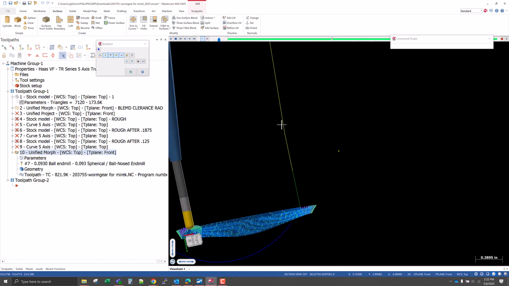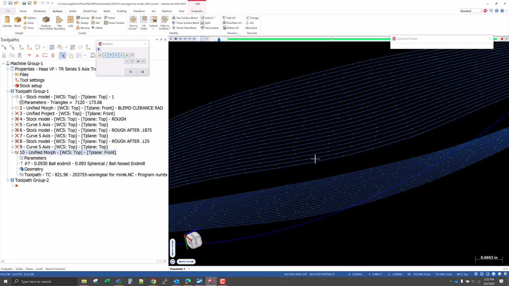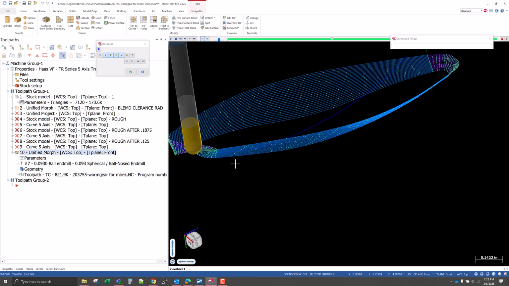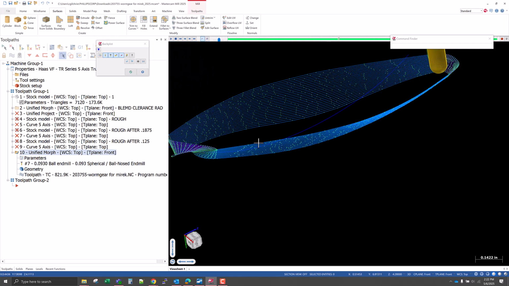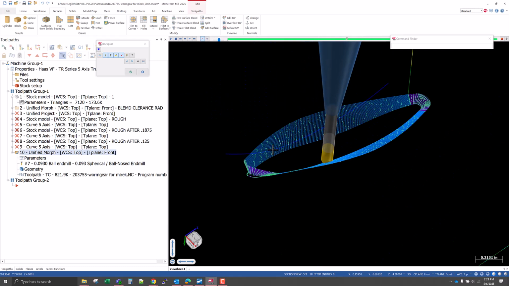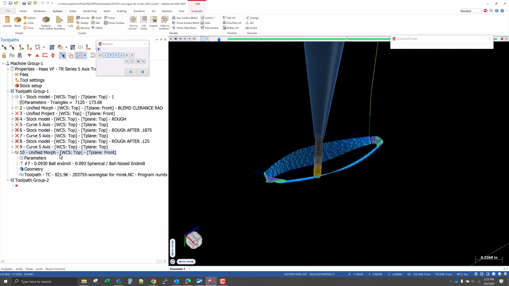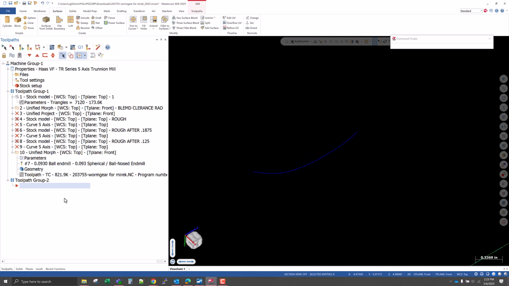At best, they're going to be some short line segments, and that's what's going to give us the repeating of these lines over and over and over as it kind of drives down those surfaces. It's going to produce our shape, but it's not going to make for very efficient code. You can see right now we've got 821.9 kilobytes of data just for that one little path. So let's get out of there.